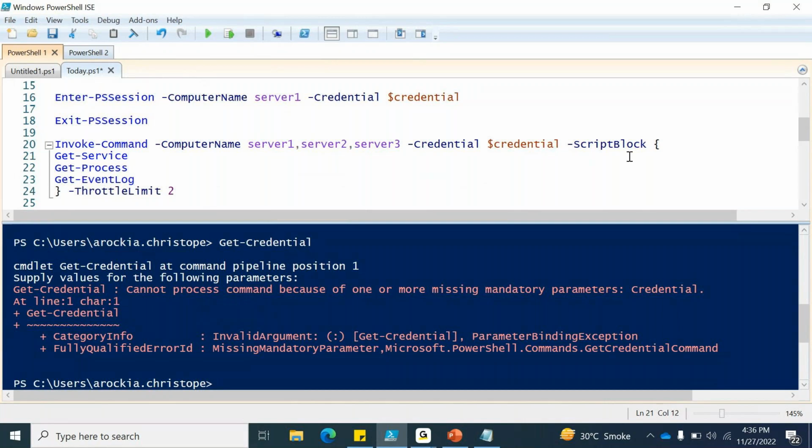So you create a script to install Windows Defender and put it within the script block. We have to make sure to use Invoke-Command with -ComputerName to pass the list of servers on which you want to install Windows Defender, use the credential, and under the script block you have a block, right? So we have to use curly brackets. Within the curly brackets you can give the entire script to install Windows Defender. You can give multiple lines as per your requirement.